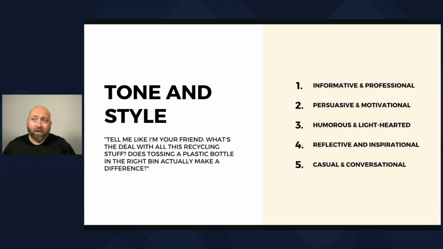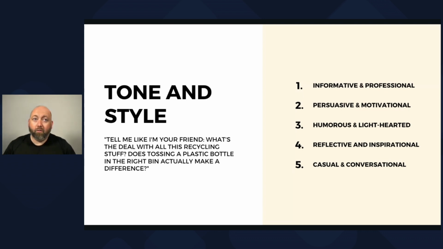And that leads on to tonality and style. You have the ability through prompts to ask for things in a certain way. So for example, I can say, this is a blog post for this topic. Because it knows blog post, it will infer an element of tonality, of language, of length. Whereas if I said, this is an executive summary for a shareholder report, again, it's going to adjust accordingly. If I said that this is to explain a concept to a five-year-old, again, it's going to adjust the language and style accordingly. Write this in the language of Eminem or of Shakespeare, for example.